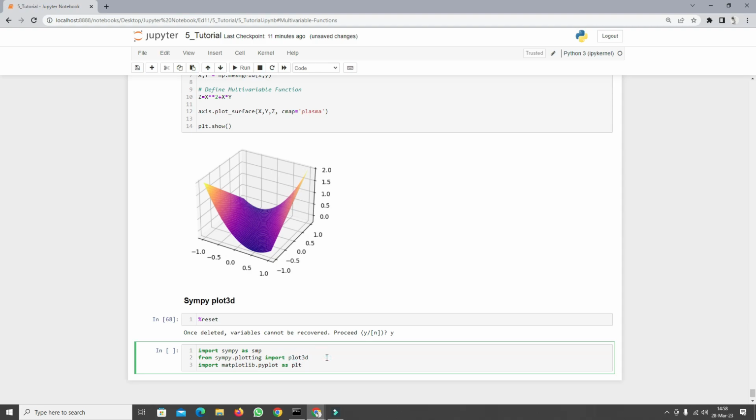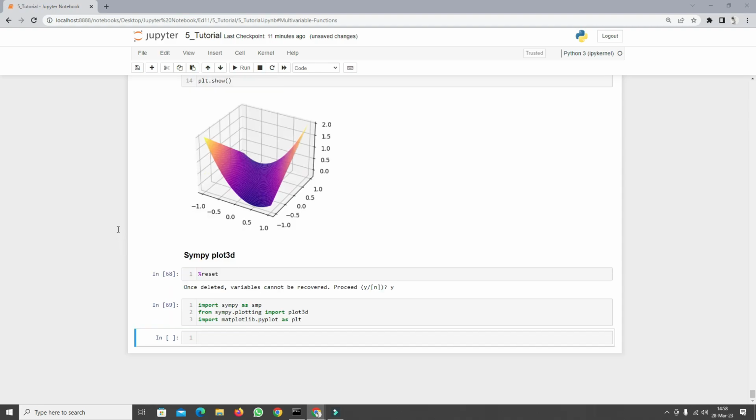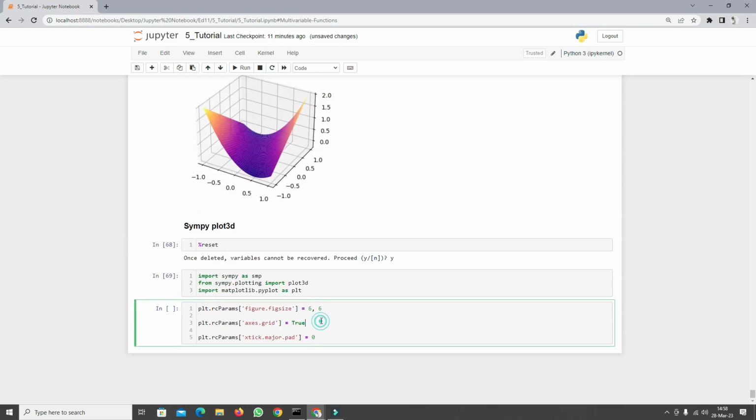Okay, and I'm also going to import the one that we always use, matplotlib.pyplot as plot. And then I'm also just going to set some of the parameters for the figure size, the axis, and this additional one that we're going to be looking at in a bit. For now, I'm just going to set that equal to 0 because I'll illustrate its effect in a bit, and I don't want to overcomplicate things now, so let's just set that to 0.